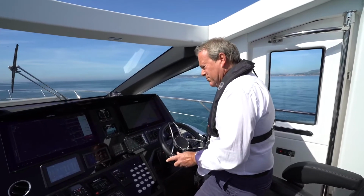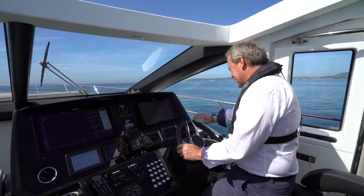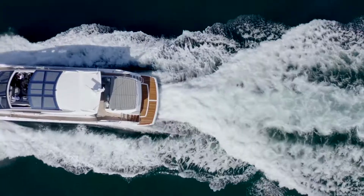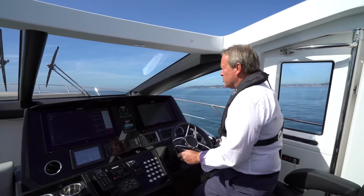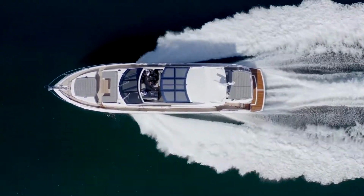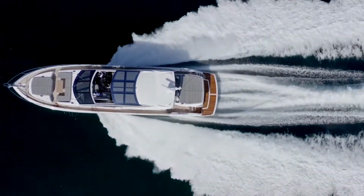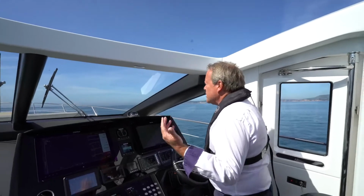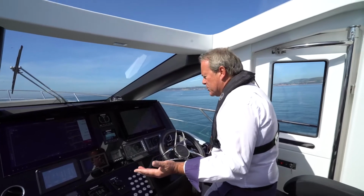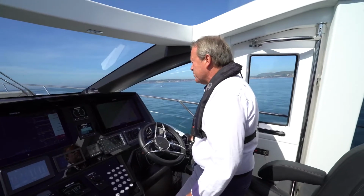And here we go. So throttle down, 4, 6 seconds, 8 seconds. We're already doing 15 knots. I mean, just incredible. And then the punch of those engines as the turbos really cook in. 26 knots, 30 knots. I mean, just incredible. I mean, that is up to 30 knots in about 25 seconds. Really, really good going. But she's not all just about performance. If we pull back down here, so probably what is a very comfortable cruise of 1,700, 1,800 RPM.